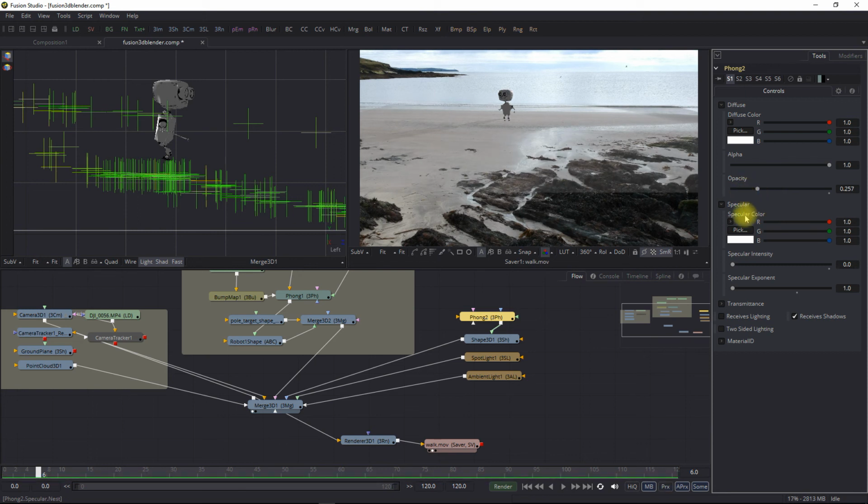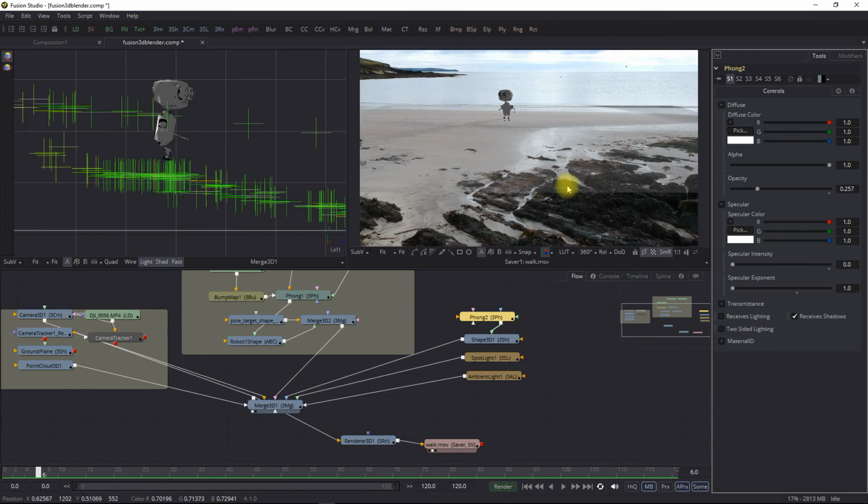But there is no shadow catcher in Fusion, so it is actually quite difficult, or at least I haven't come across a really simple and slick way of getting a shadow in. I know there's a way of doing it where you do what I'm doing here, send it through another renderer, and then only take out the dark component and merge it back in. But I need to go figure out properly how to do that. But this for now is not a bad solution.